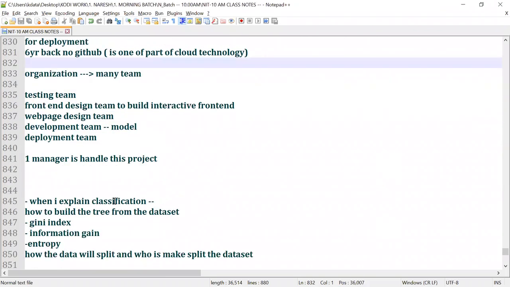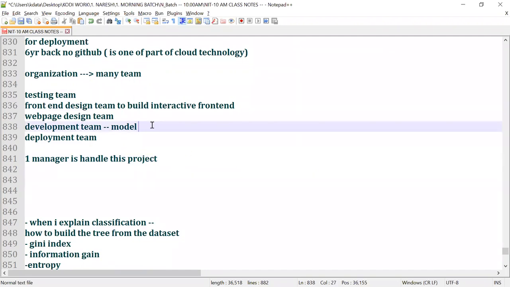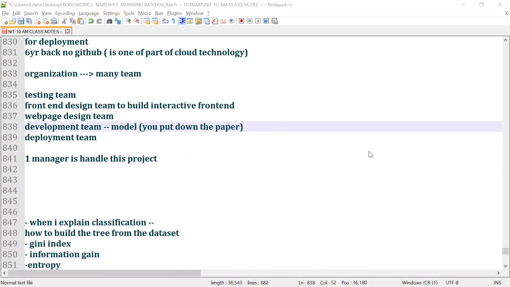Okay. So let me tell you, one manager handles all the projects. Agree? So one manager handles all the projects, guys. So let's say while building a product, you guys put down the paper, meaning you resign. What do you do? You put down the paper. Understand, guys? So is the product on hold or not? The company cannot force you. Let's say when you are in your notice period, you are the king. Everybody will come back and touch your feet. Yeah, please work, please work. Then I said, I don't work, you do whatever you want.